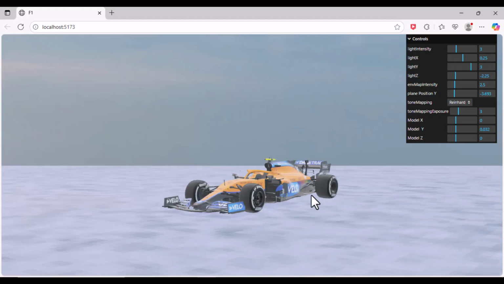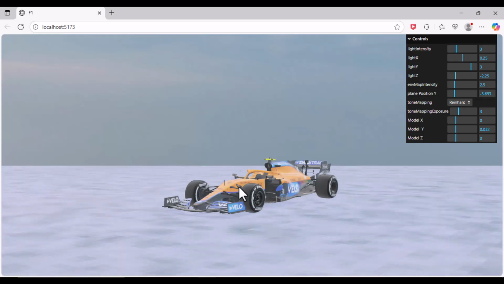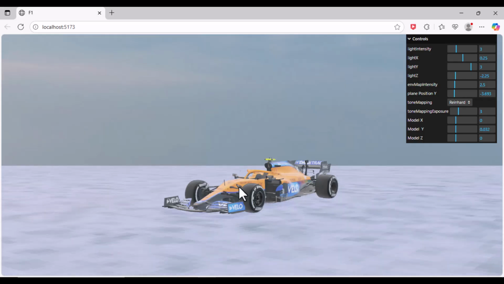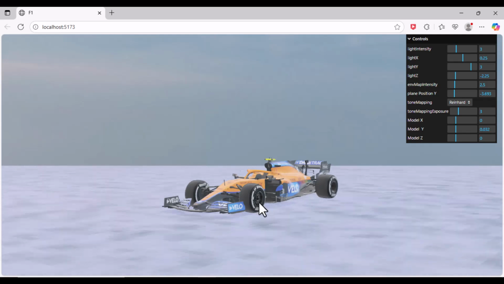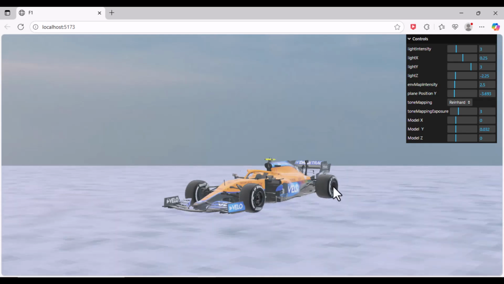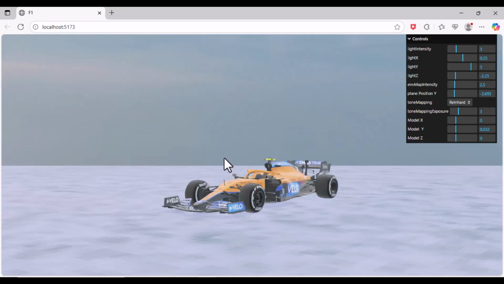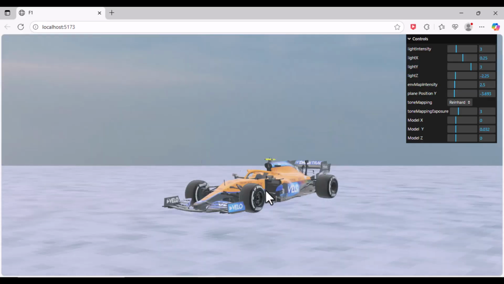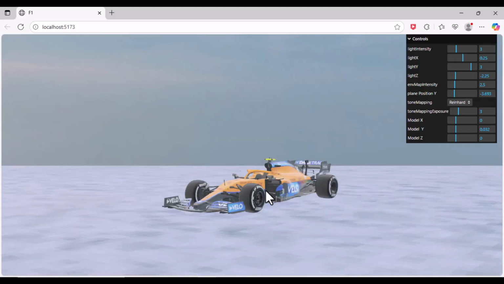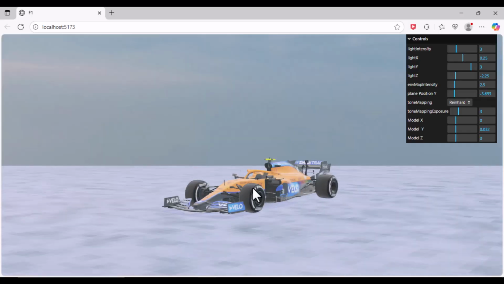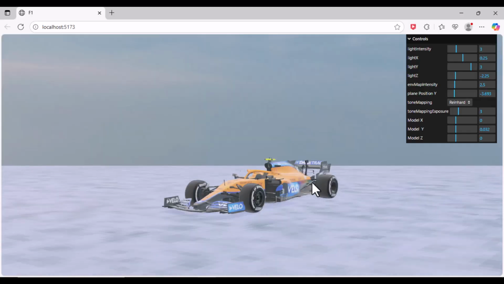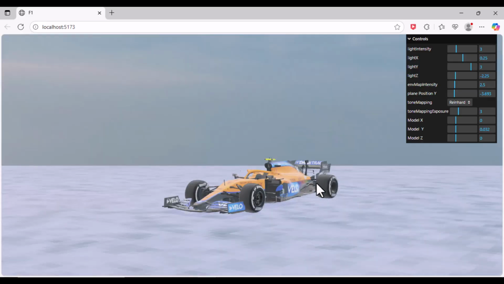For example, these wheels. I'm not going to show you how I did it in this video, it's going to take a lot of time. These wheels, I separated them from the rest of the car, because they all came glued together. So I separated them, then renamed them.